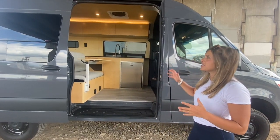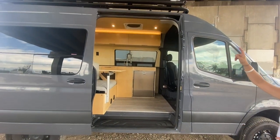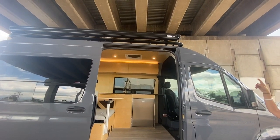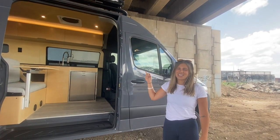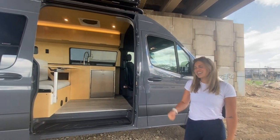On the exterior of this rig, you can see a Fiamma awning up top. We have an aluminum roof rack, and then all the way on the other side, we have an aluminum ladder to get up to that roof rack. Let's check out the inside.